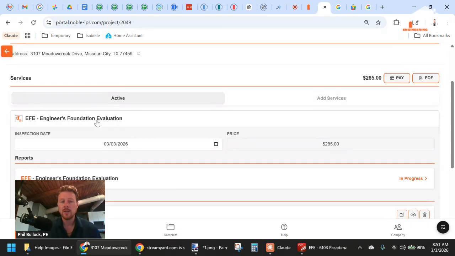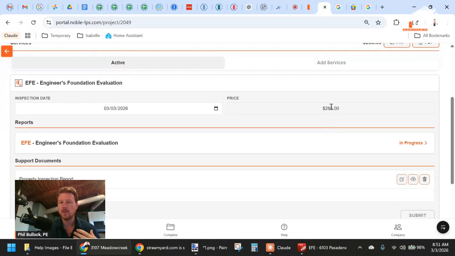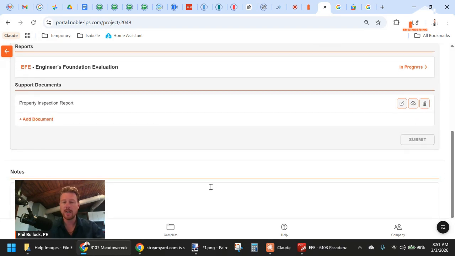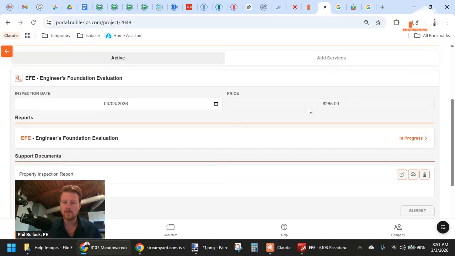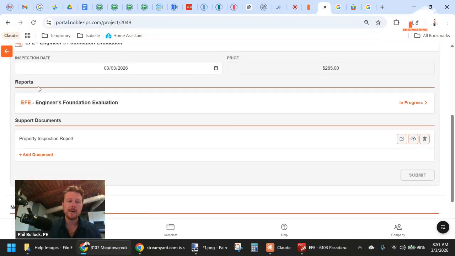The EFE will pop up here as an active service that you've added. You'll see the inspection date here and the price. One note on price is you're a client, you're not a customer. So if the price is wrong, or if we agree to something different, don't let that hold you from continuing, because we'll fix it in the back end later if there's some other thing that we agree to. And in fact, at the bottom here, you'll see notes. You can even write a note to us saying what you said, so that there's just not an issue with price. We don't let you change it, but right here. But if there's an issue with the price loading, then don't worry about that.